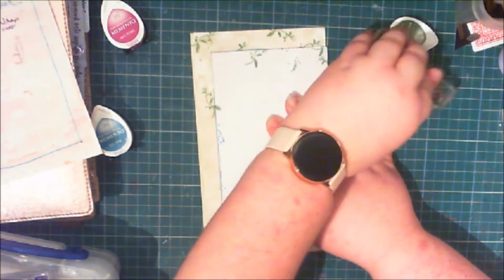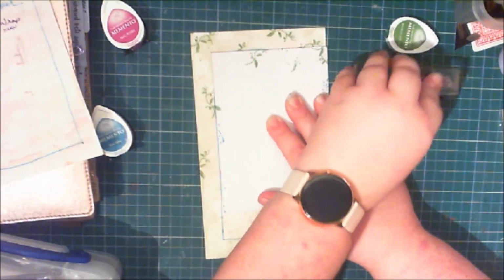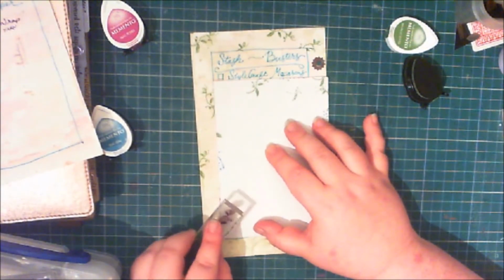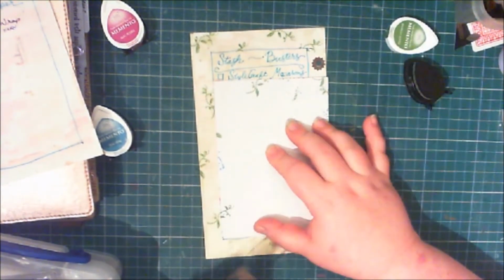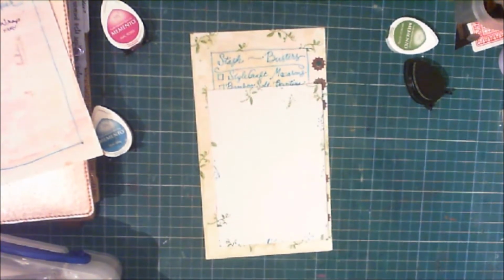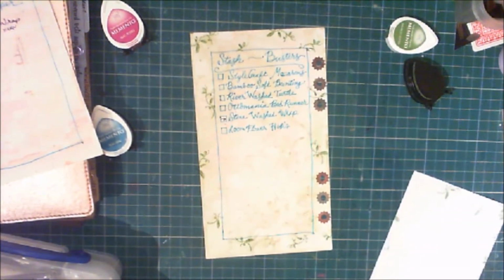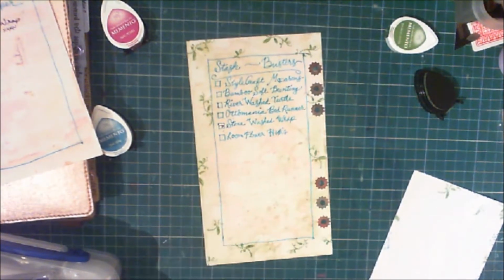Perfection is really our enemy. I think it's better to have something done than to have it perfect. And really, no one's going to look at your planner and go, oh wow, what a perfect planner, are they? And if they do, you got to wonder what their priorities are. I mean, come on. So, oh no, that needs a bit in the corner. You just got to trust your visual instincts with this.